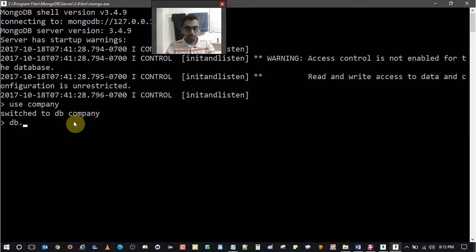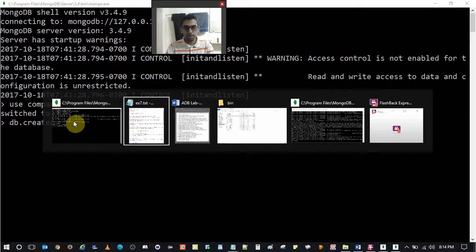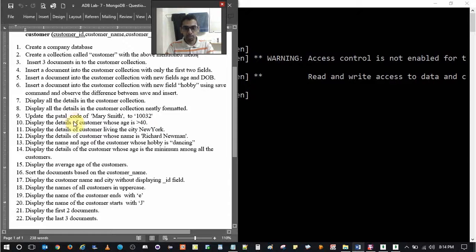There are different ways of creating it. I'm just creating it without the fields. Even if you have not created the fields, they get added automatically. So you don't have to worry about whether you create a field in the beginning or not. So the first priority is for the table that you create.